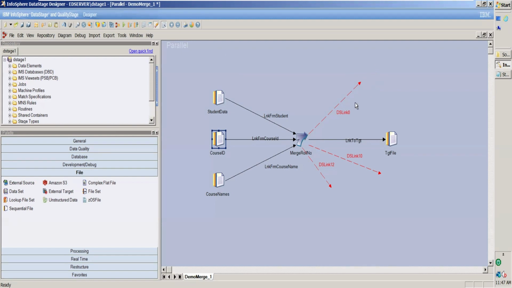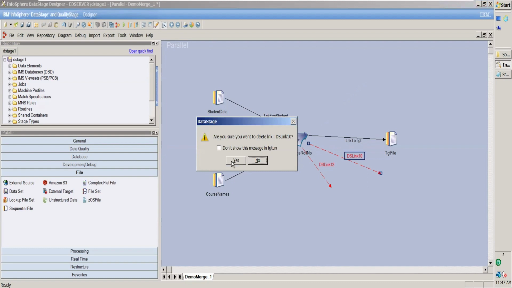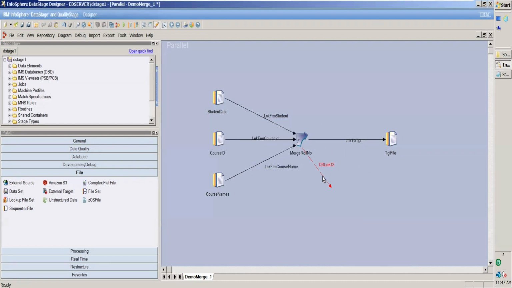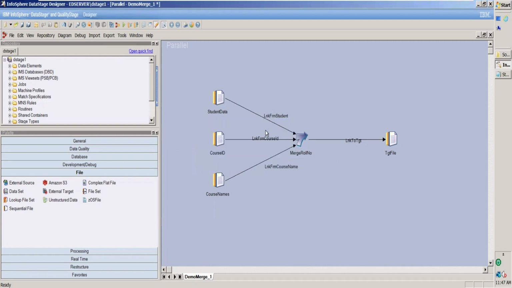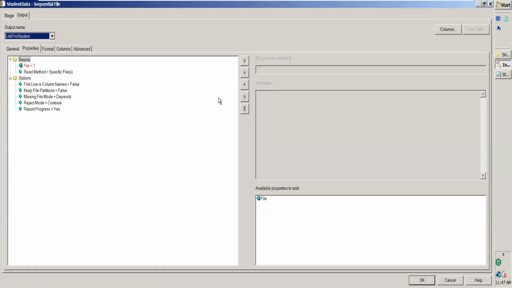So I can pick up those 5 records and work on them, or I'll call those students asking why your course ID is not yet enrolled, or why you have not enrolled for any course, and so on. So depending on requirement, we can add the reject links. How many input links do we have? Those many reject links are possible using the merge stage. First, let's complete one complete job with only the main output. Then we will try to add each of the reject links and we will see each of the rejected outputs as well. Okay. So let's plug in each of the stages.